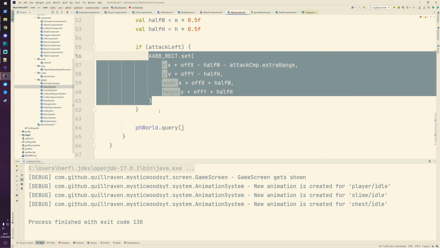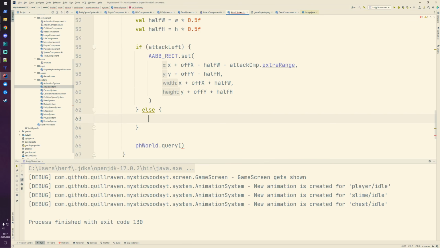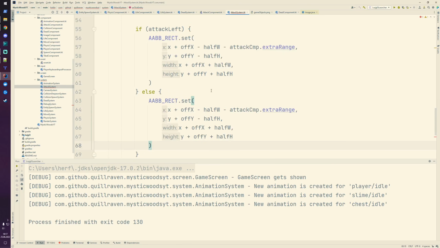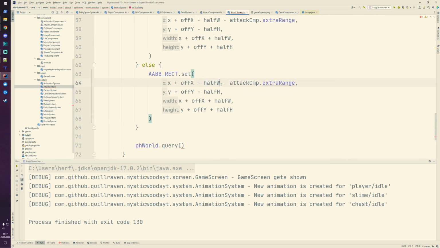Okay, and if we are not attacking left, then we are attacking right, obviously. And there it's now different. So there we need to add the extra range to the top right corner. Everything else remains the same.